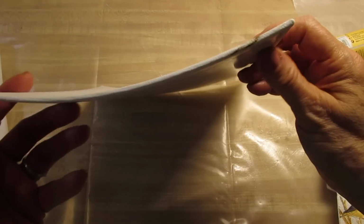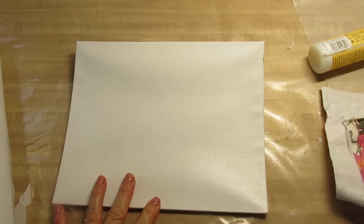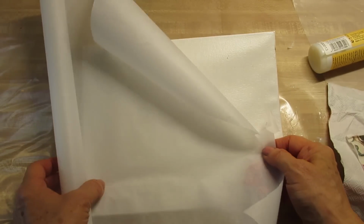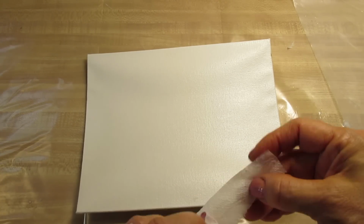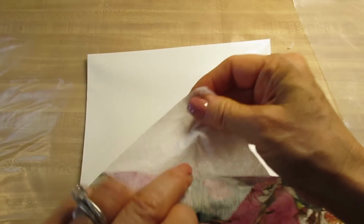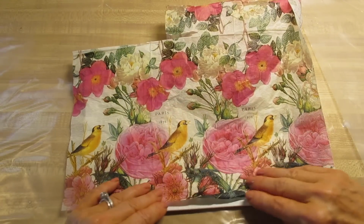So we took this piece of canvas out of the oven. I put it in there, which some of you probably would say, don't do that. This is why, because it warps it and it melts it. It's still okay for the purpose that I'm going to show you. This is back to the iron-on method. You have to make sure you have parchment paper. That's the only paper that will not burn. And you can also use your regular iron. I hesitate to tell you what temperature to put your iron on because everybody's irons go to different temperatures, but I will say this can take a whole lot of heat as long as you have the parchment paper.